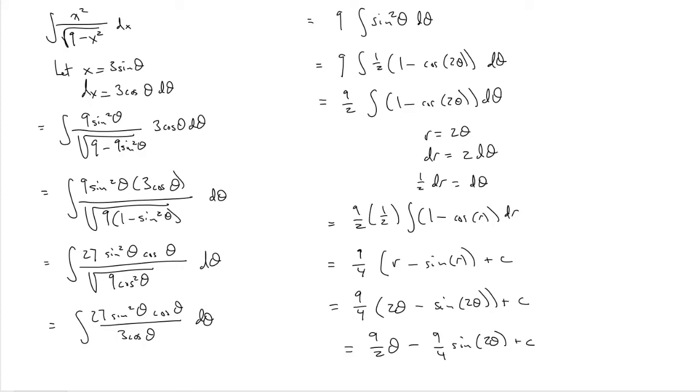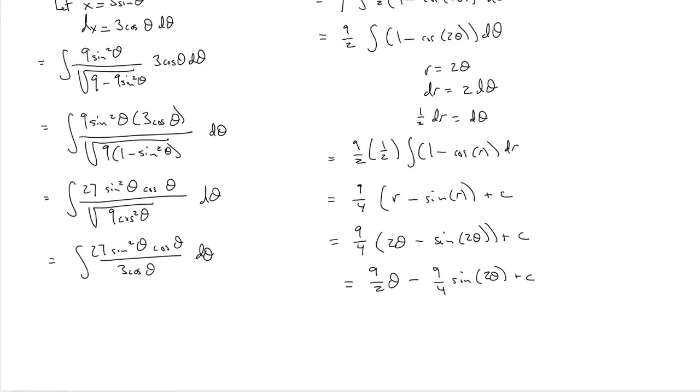They really do fall into 3 parts. The first part was the actual trig substitution. The second part was integrating the thing you come up with. But now we have an answer in terms of theta, and we want an answer in terms of x. And so we have to take this and try to turn it back in terms of x.